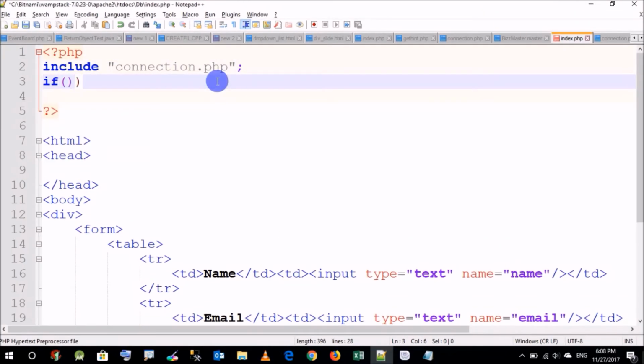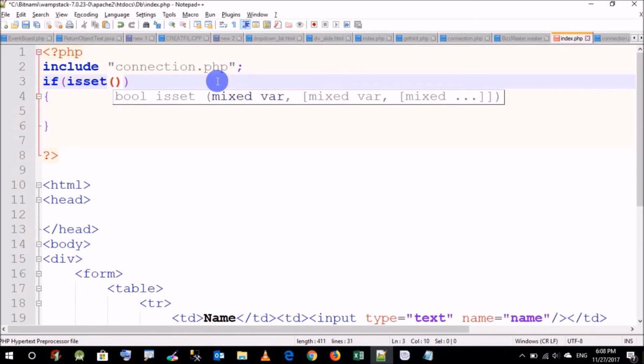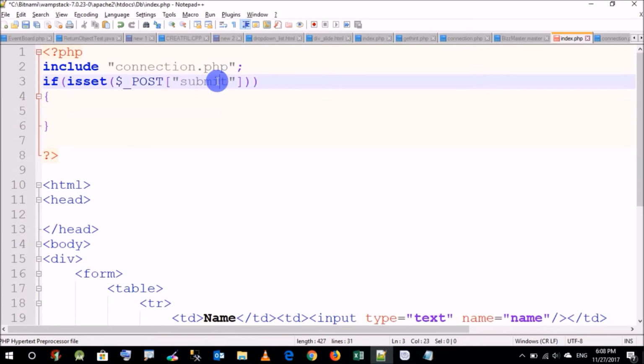There is a condition, and I'm just going to check whether the submit button I created before is clicked or not with the help of the isset function. If submit is clicked, then the message will show yes.